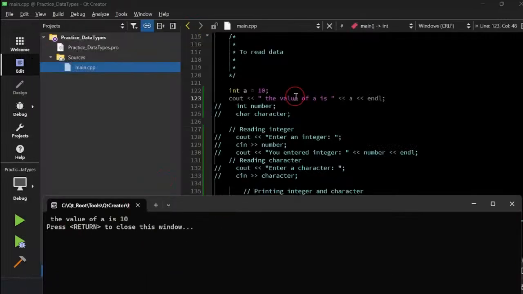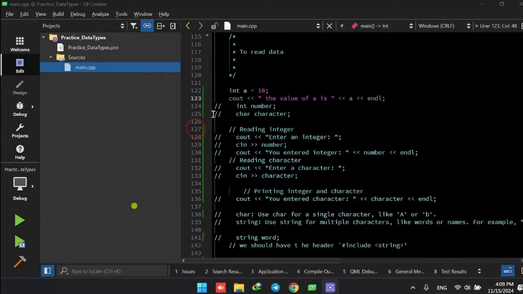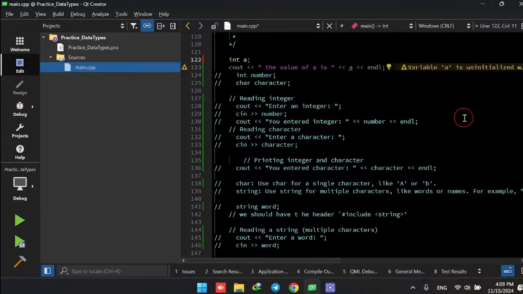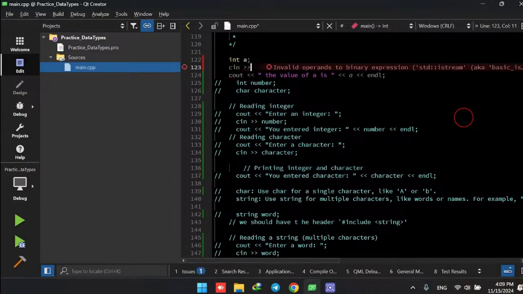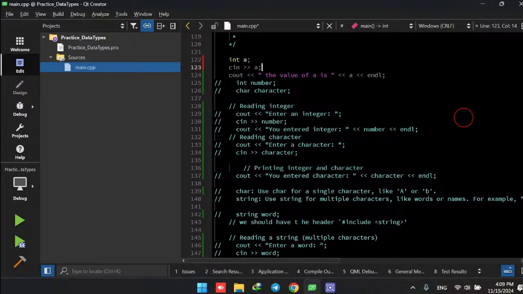So what if we want to read the data actually from the terminal? If we want to read the value a from the terminal, we should change our approach somehow. We just define our integer data type, called a, and then we learn a new syntax, that is cin, and then we read into the a that we have here.